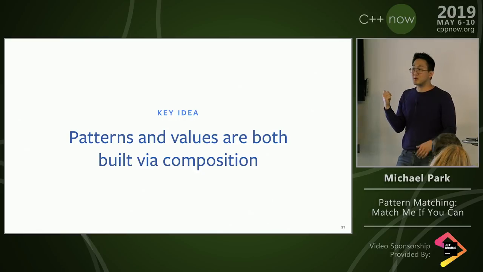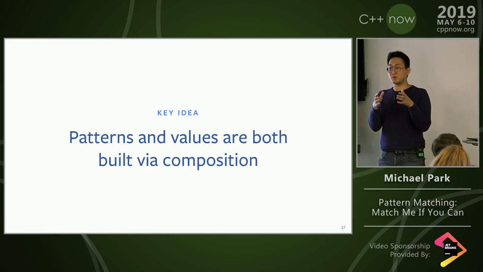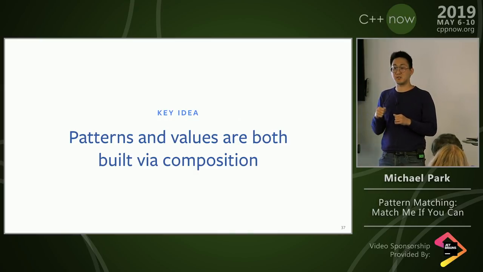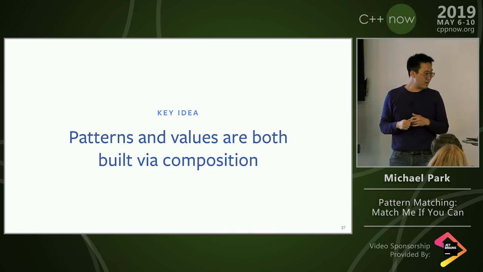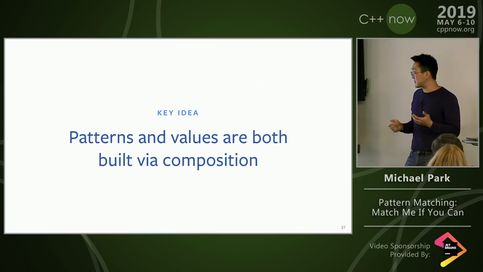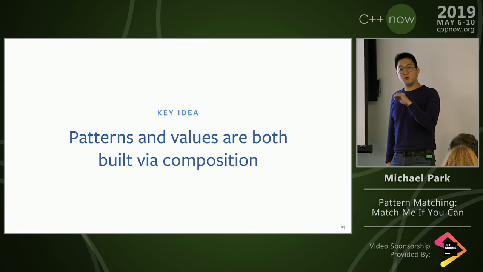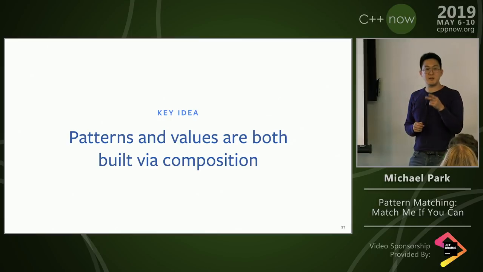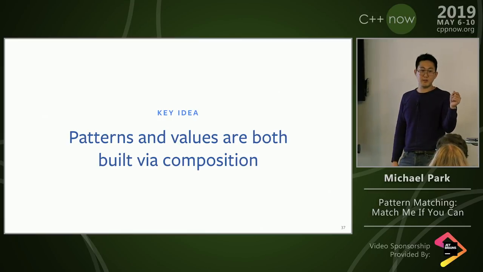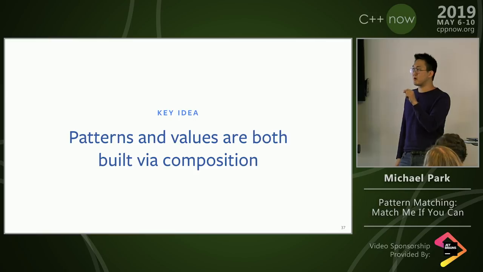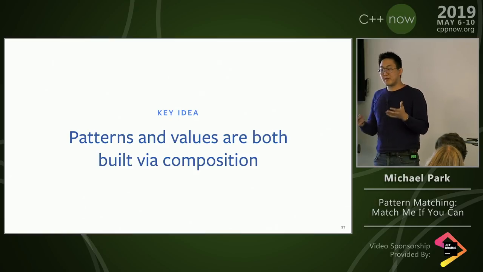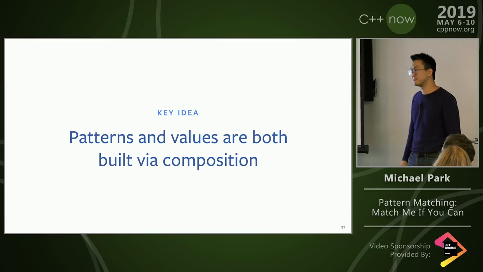compared to describing with patterns, where you can just partially build the value and leave breadcrumbs along the way and say, oh, if you match this, I want this portion of it. The analogy that I like to make is that singing the alphabet forwards twice is a lot easier than singing it forward and then backward, right? The argument is that by allowing you to build patterns inside out the same way as values, I think we reduce our cognitive load by about half. Let's say, maybe more than half.